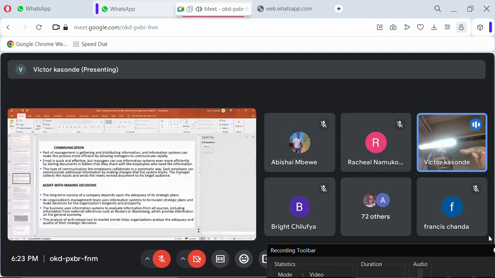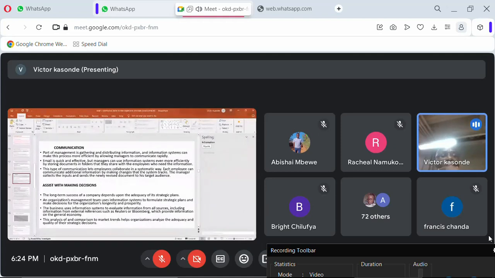My supervisor will check and approve or disapprove. And then if it is approved, it goes to another level, and then I go for a leave. That's why we are saying that a manager can use an information system even more efficiently by storing documents in a folder that they share with the employees who need the information. So you find that those things are done there, like leave days.